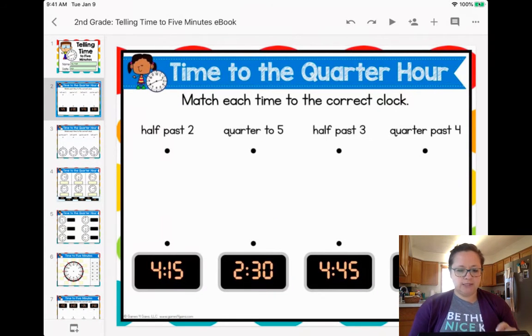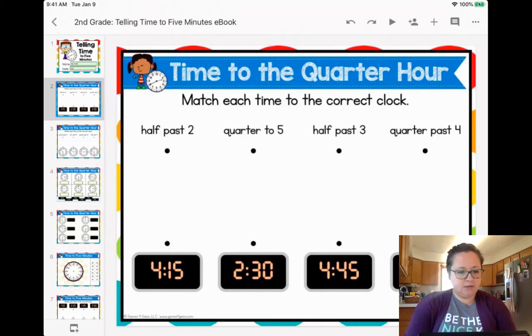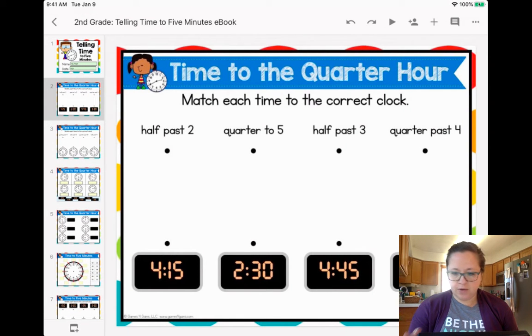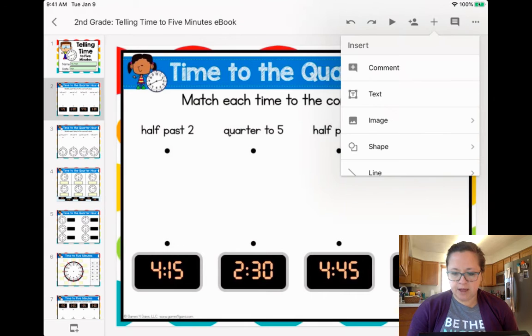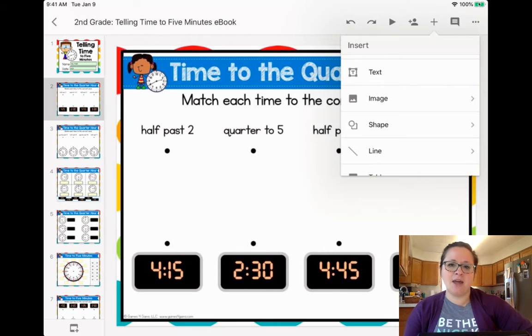It says, match each time to the correct clock. So if you notice the dots, we're going to make lines. All right, so let's see how we can do that. So we need half past two. So one way I'm going to do that is, wait a second. Press these dots. No, that doesn't do it. How do I make a line? Ha! If I press the plus sign, I can add lines to match.